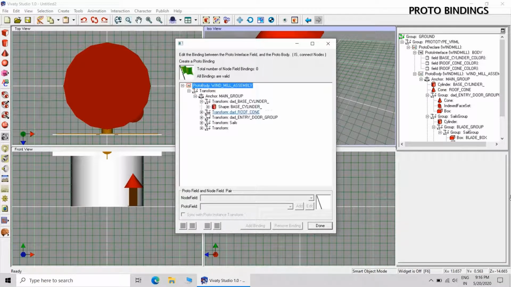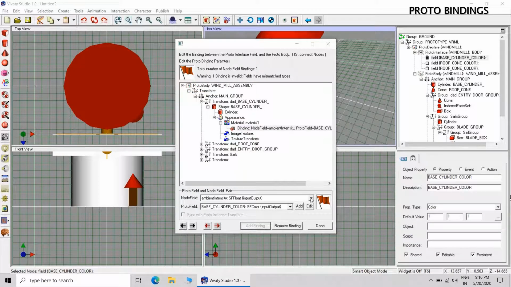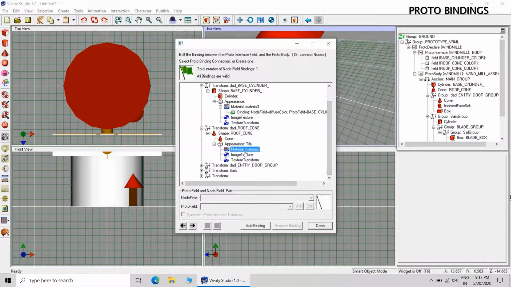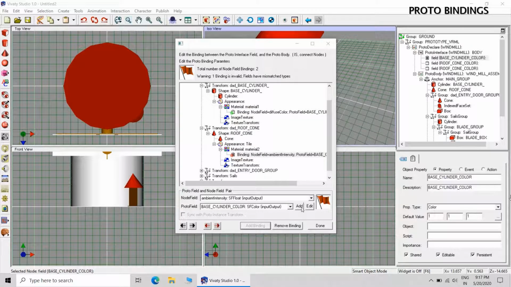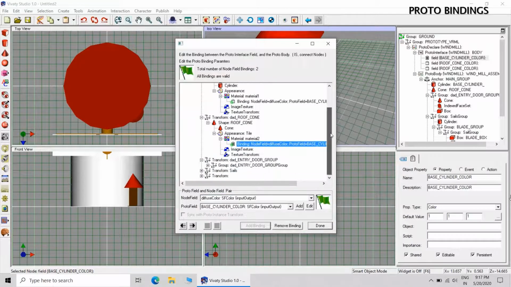If something goes wrong, you can view this step again and again and make the correction. This is a very important step. Here we will add bindings and change it to diffuse color. You can see that the flag is perfect. Change it to diffuse color, and then now we want the box.